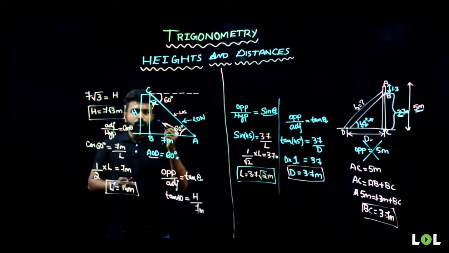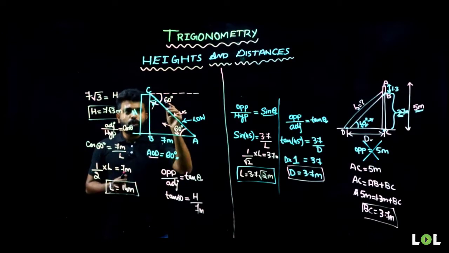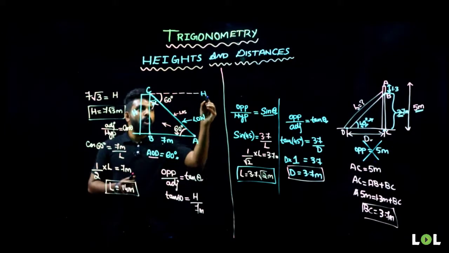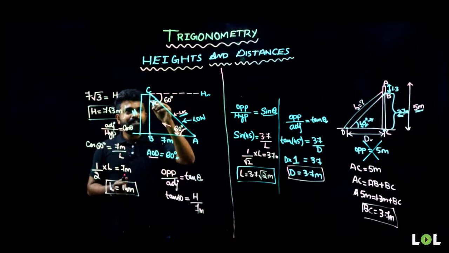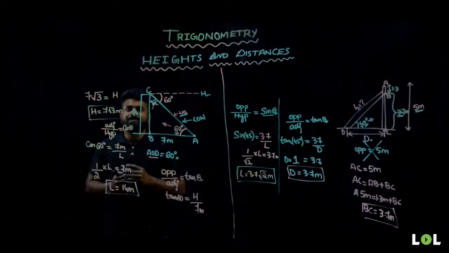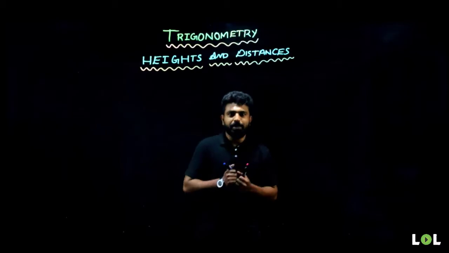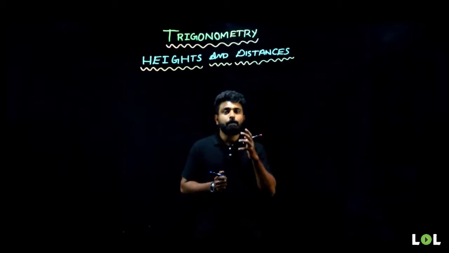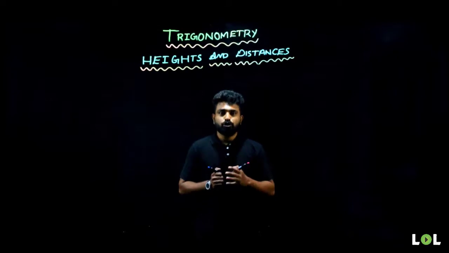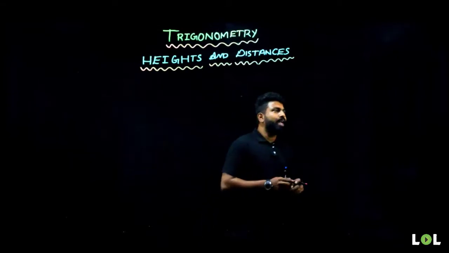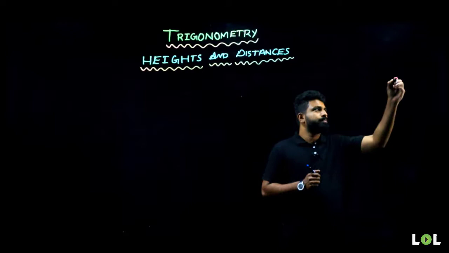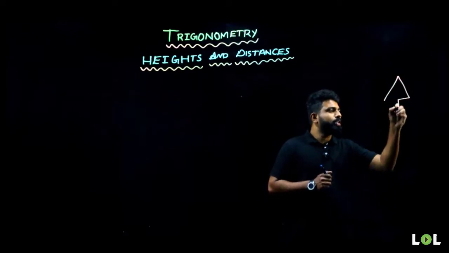What we need to keep in mind is that the angle of depression is always the angle made between the horizontal and the line of sight. Do not get confused and take this angle as the angle of depression. You'll have to always take the angle between the horizontal and the line of sight. Now let me give you another example. Let's see how else the question can be twisted. This will be the most important example that I'll be giving you, so please concentrate. Now let's say there's a tree. There's a tree on the ground.